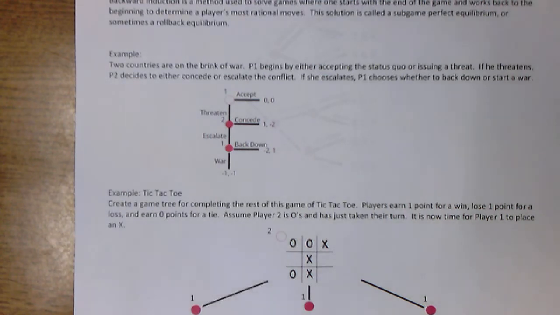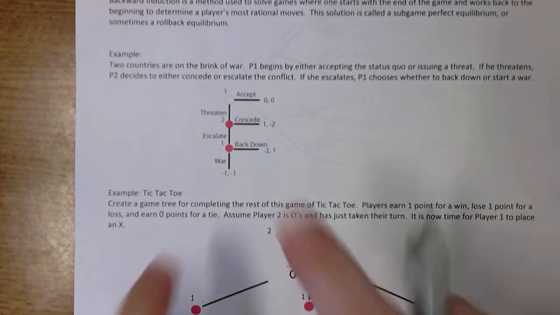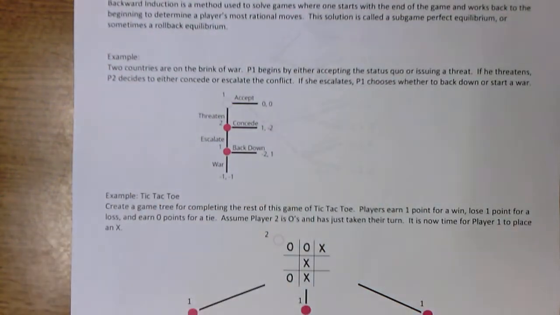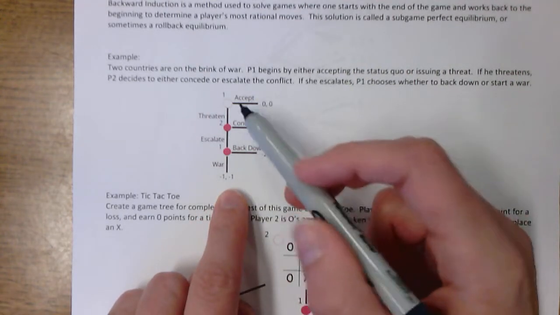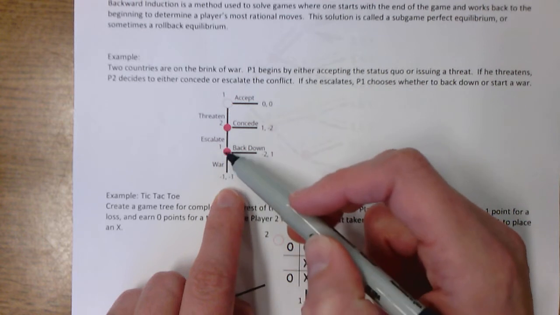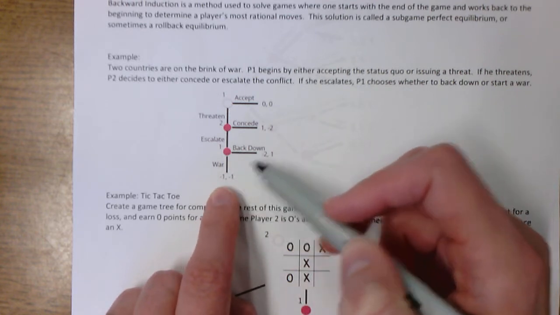As we go through this, what you're going to do is say, let's start at the end and work our way backwards. We're going to start at the end of this train of thought and work back. So assuming that all this stuff has happened, we get to this last choice node. Player 1 has to decide between these two things.